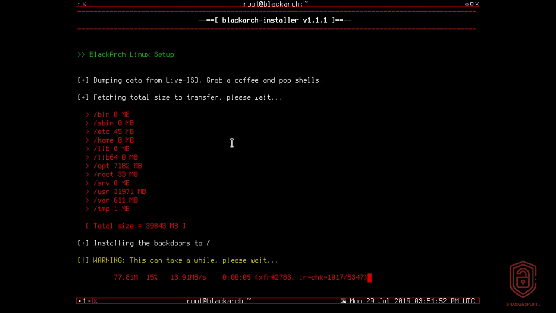Alright, so the installer has started, and as you can see, it started the installation process. It's going to take a while. Now, I do mean this, it's going to install an actual 40 gigabytes, so you want to give it its time. It usually takes me about 30 minutes to install BlackArch on my disk drive, which is an actual hard drive. I'm not installing this on an SSD, so that might influence the speed. But again, you can wait for that to complete the installation, and I'll get back to you when that's done.